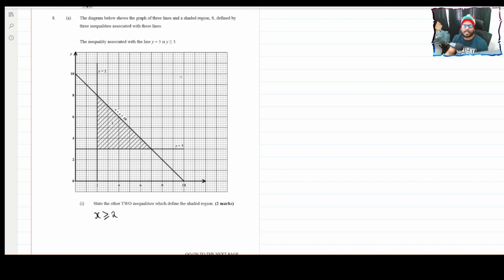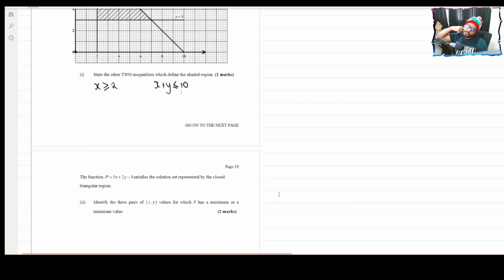So we have to test a value. Let's test the point 0, 0. In my working column, I'm going to test the point 0, 0. You have an x and you have a y. Plugging that into x plus y is equal to 10, I'm going to leave out the equal to sign and just put 10. 0 plus 0 and 10. Now I can figure out what sign goes in the middle. A less than sign goes in the middle. And because the line is a solid line, it's going to be less than or equal to. So the next inequality is x plus y is less than or equal to 10.